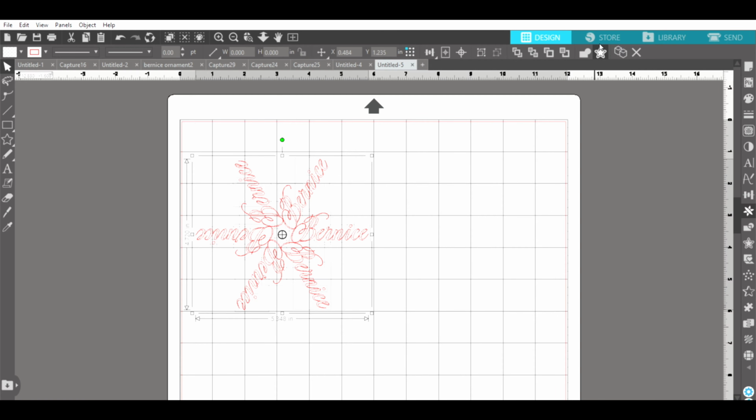So let's click on offset here. I'm going to go up a little bit more and make my offset a little bit bigger.